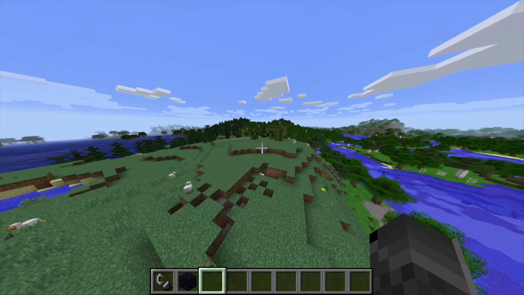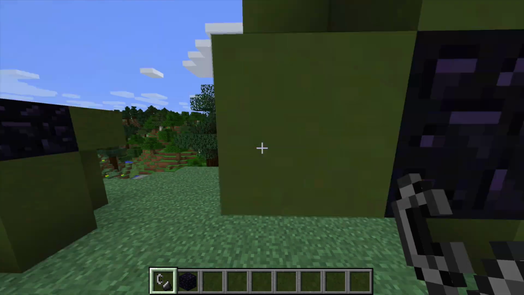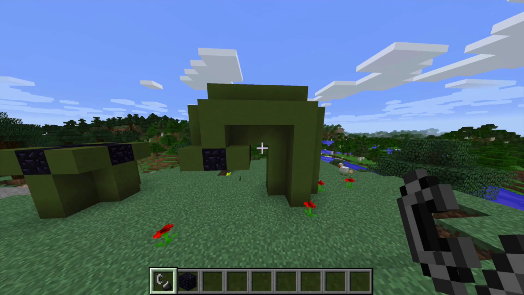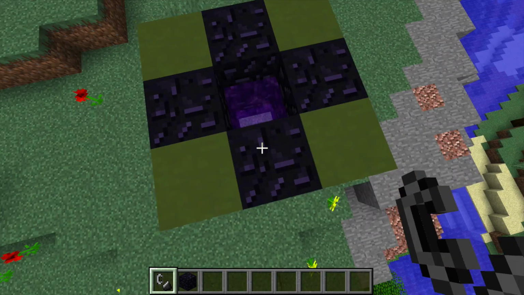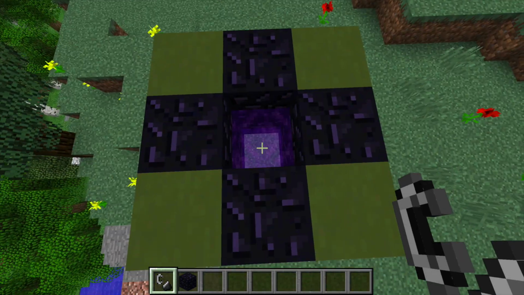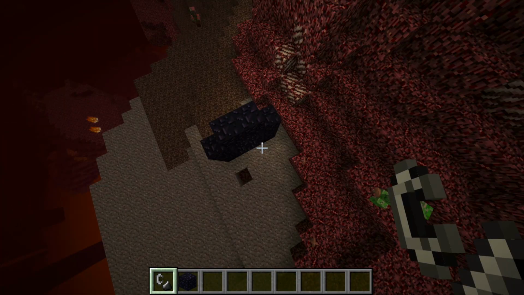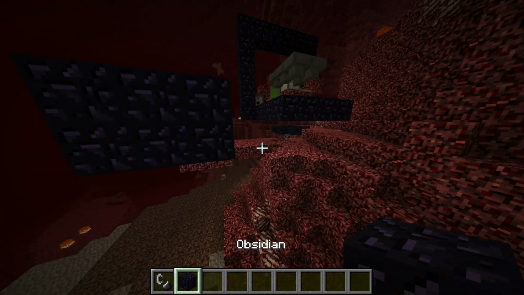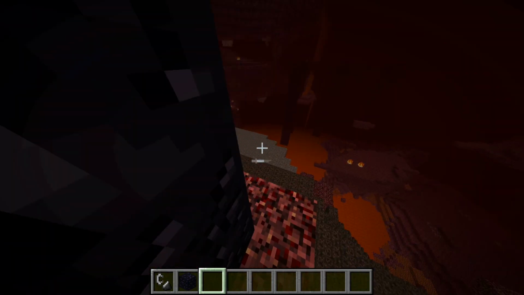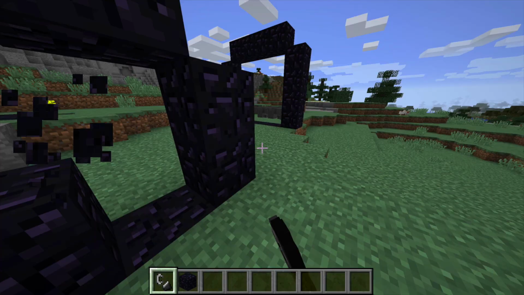Next, if we go over here and I light these two, you can see that we have some Mario pipes from, well, the game. And if we look through here, rather than seeing nether, we can see grass blocks. Well, if we go, oh dear. Again, the mod is pretty laggy. Just a second. There we go.